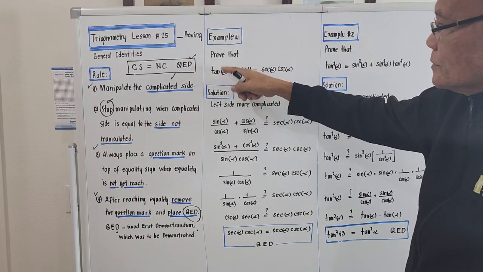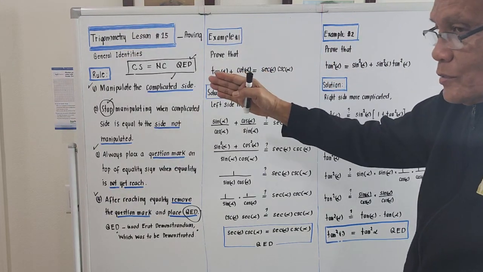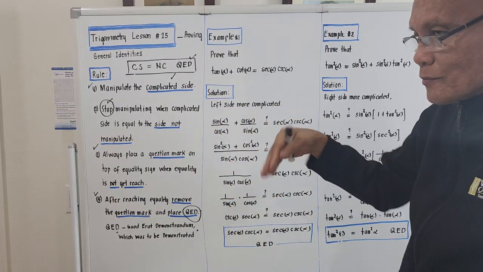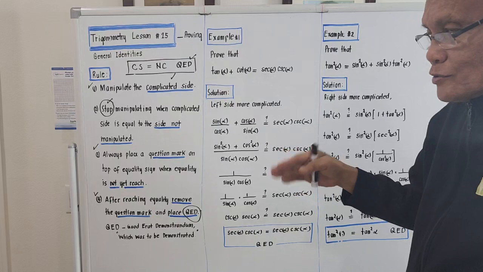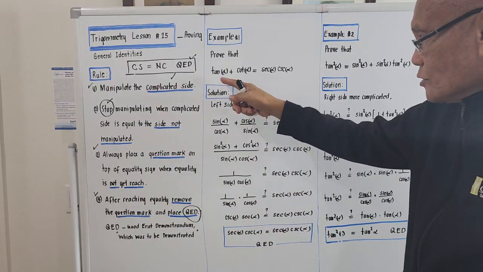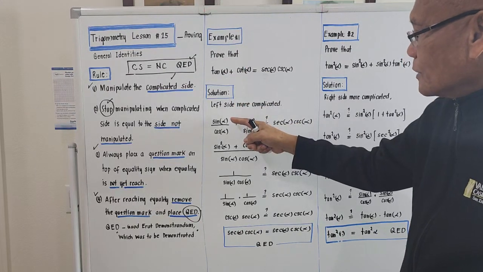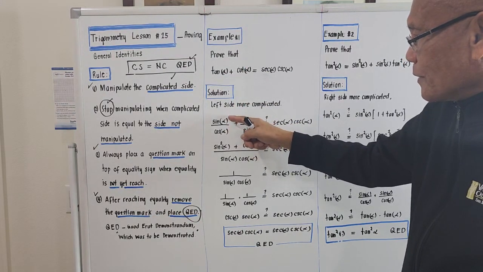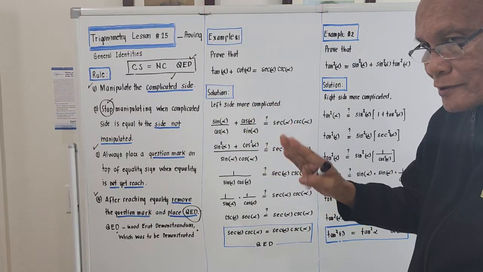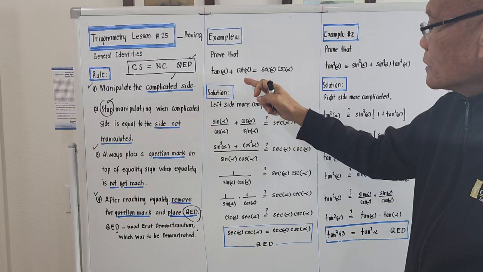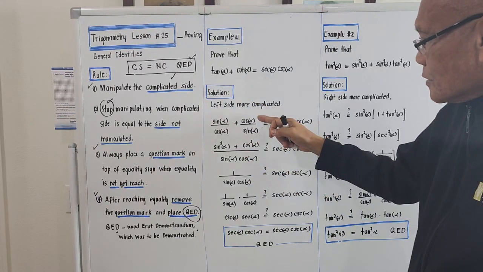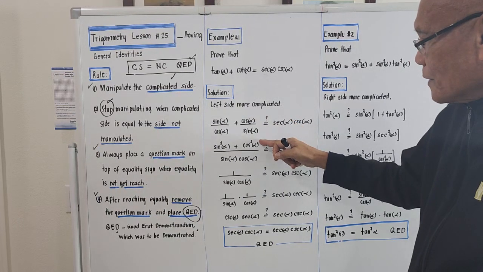Tangent of alpha. We now try to make some substitutions, some replacements, by using your knowledge of the definitions of the different trigonometric functions. Tangent of alpha is actually the ratio of sine of alpha over cosine of alpha. Tangent is sine over cosine, right? You are not violating anything about it. How about cotangent? Cotangent is the reciprocal of tangent. It is cosine of alpha over sine of alpha.